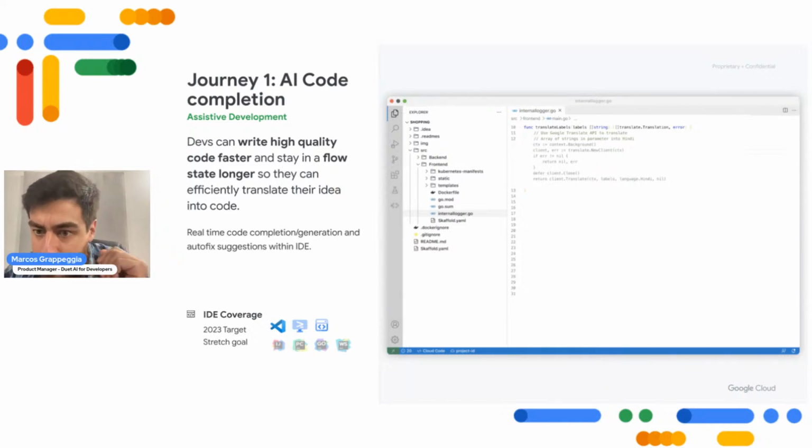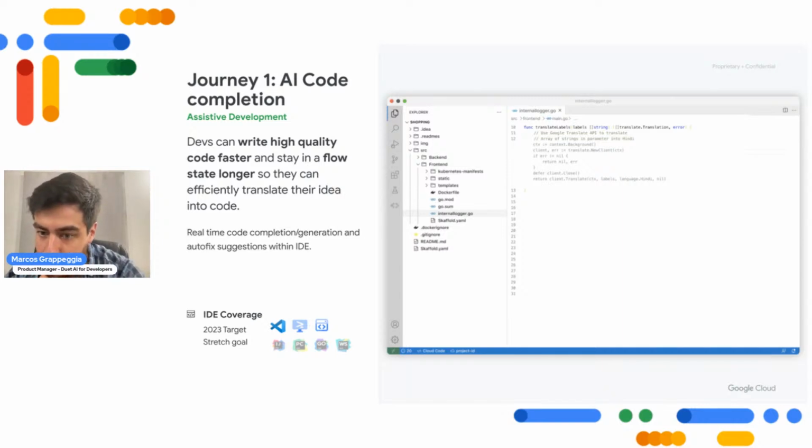Let me just do a quick pass and some questions which we saw here. So Kunal asked, do you need a Google Cloud account? Yes, you need a Google Cloud account. And Duet is available free until February 1st. So you do need a Google account, but it won't be charged until February 1st.